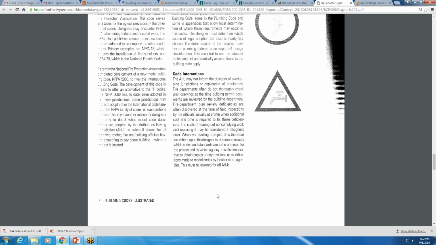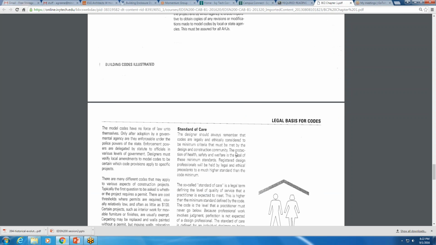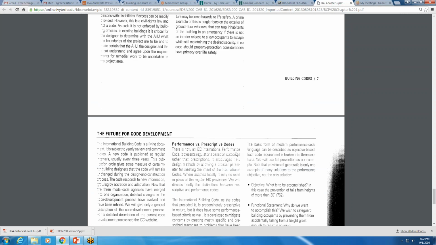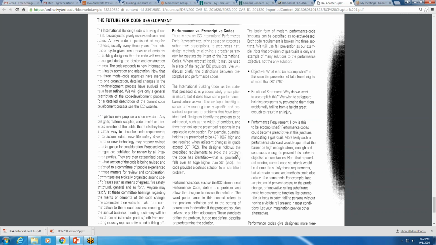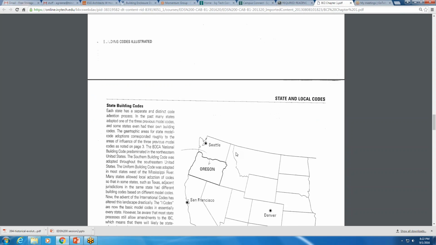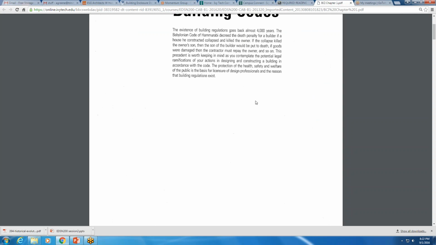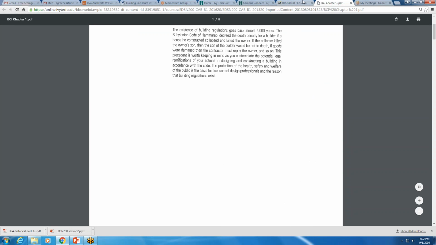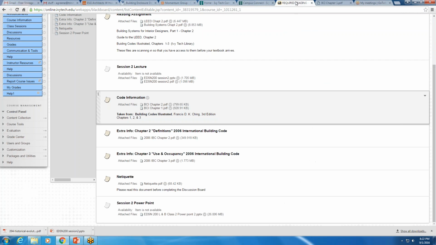A lot of times you'll have to go through an approval with a multi-use facility anyway, but when you're turning it in and first recommending the occupancy you're claiming the building has, you would go towards the biggest of the three options within that building. Standard of care, life safety, property protection, performance codes, prescriptive codes. All of these things give you a good background on why we do this and what it's helping us to achieve. But for your homework, we're going to read one, not only one, but also two.